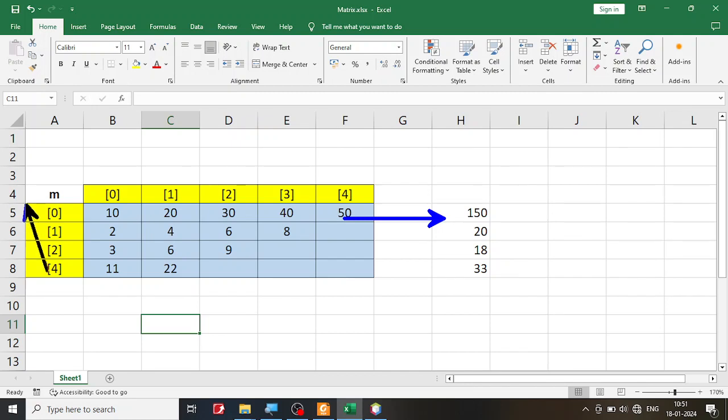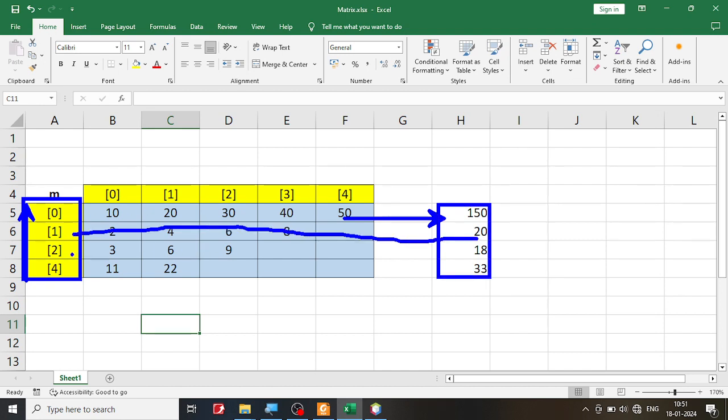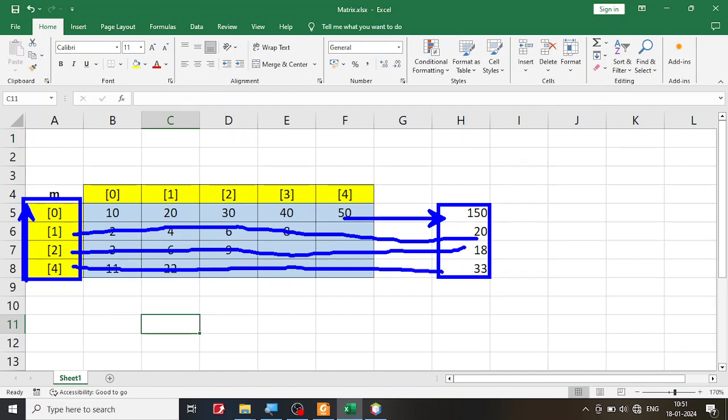That means this array that I have created, and this array, they must have the same number of rows, because you are going to find the corresponding sum of elements in the corresponding rows of this matrix, and you are going to store it in the other array. So total number of elements in this one and the total number of elements in this one must be same, and we have taken that as rows.